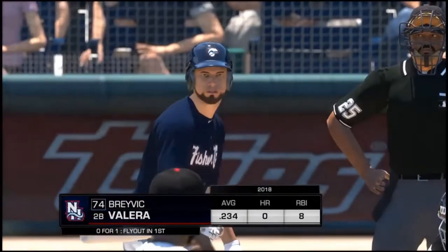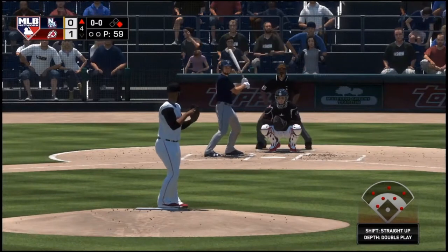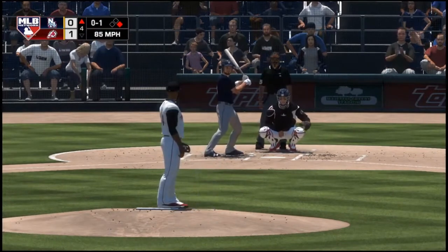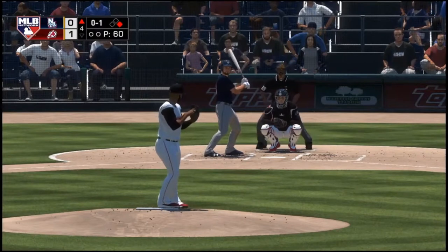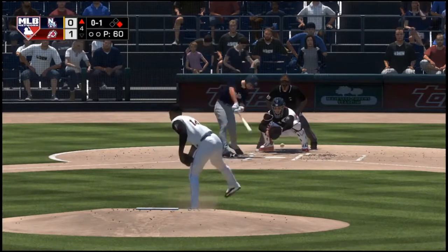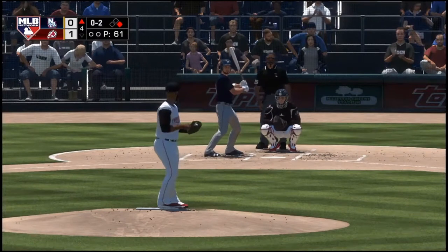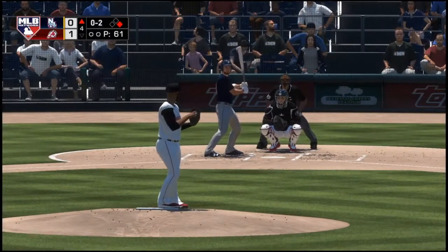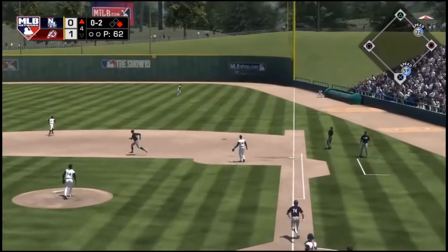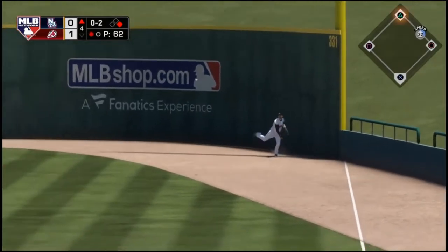Digging in, Breivik Valera — he flew out in his last at-bat. He's set, here it comes — swing and a miss on a pitch below the knees, one strike. This guy has been throwing the ball so well — he has such a feel for that secondary pitch, he can flip it over whenever he wants. Nobody out, runner on first. Skied into straightaway right — Cortez in pursuit. He gets there to make the play for the first out of the inning.